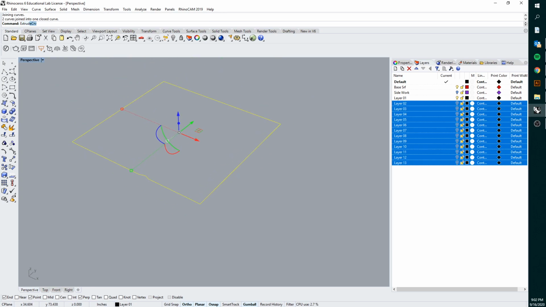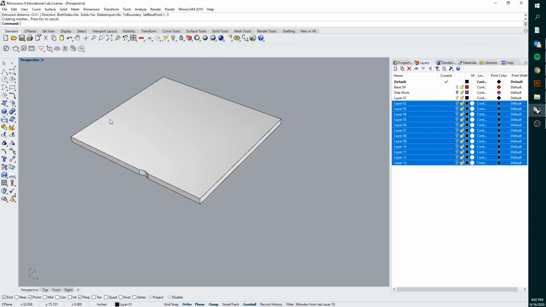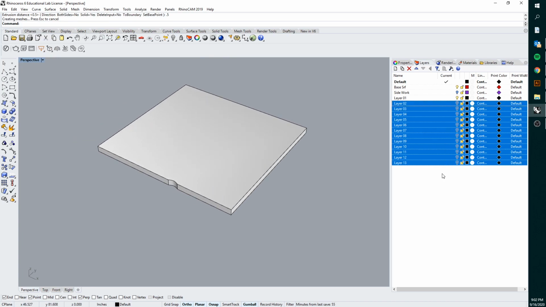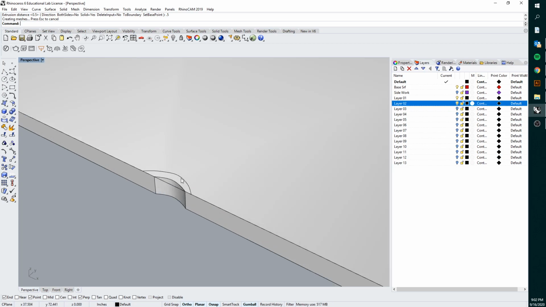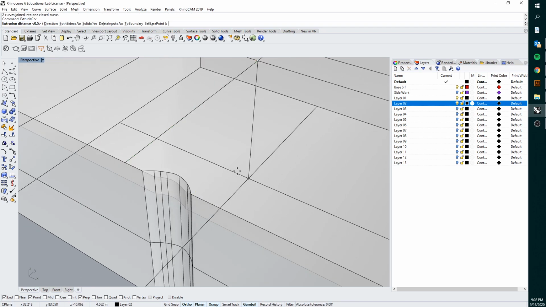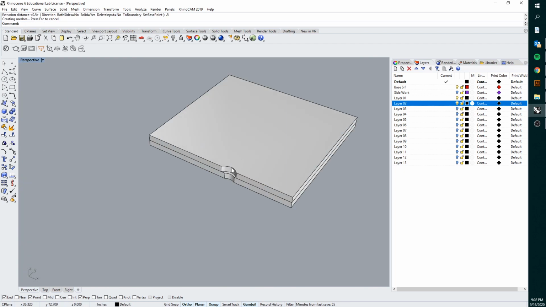And then if we do an extrude curve, we're going to want to extrude 0.5, so we can see we're good there. So I'm going to go ahead and just turn layer 2 on, and you can see we're going to do pretty much the same thing here. So if we trim that out, we join that, and then we do an extrude by 1/2 inch. You're going to see we're starting to build out this model roughly here.